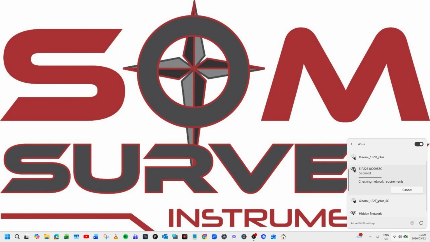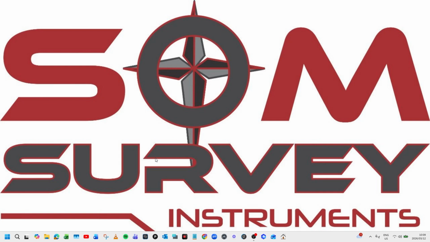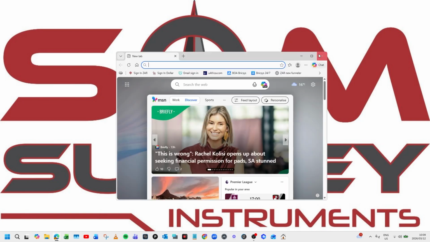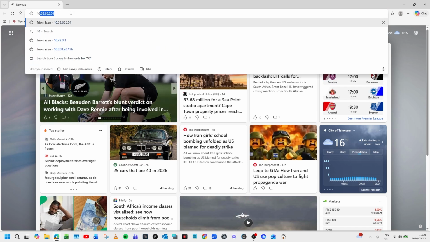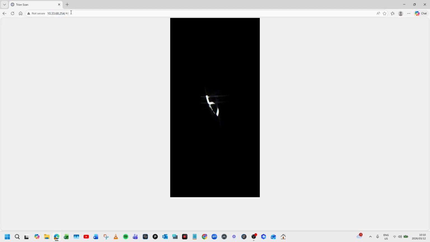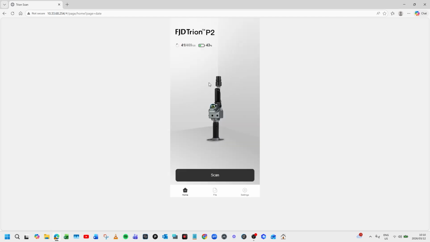Then select Next. Open your browser and key in the IP address of the scanner. You are now on the scanner's web user interface.